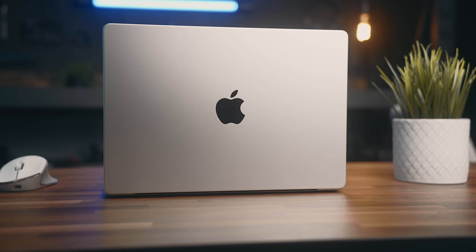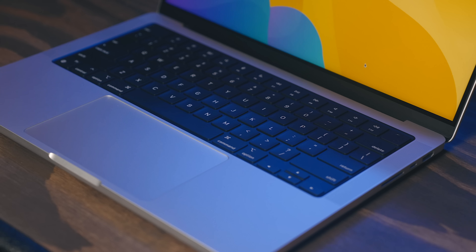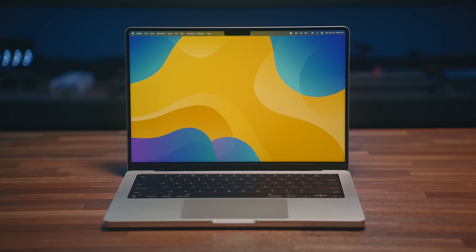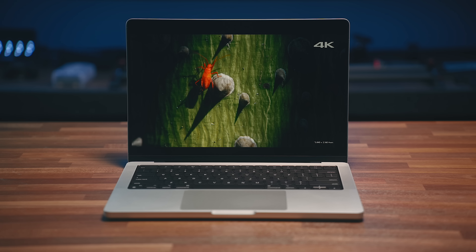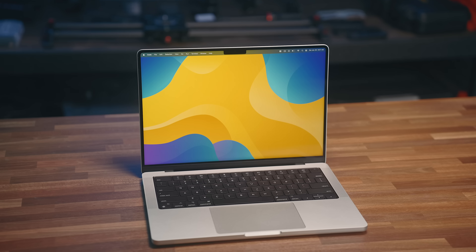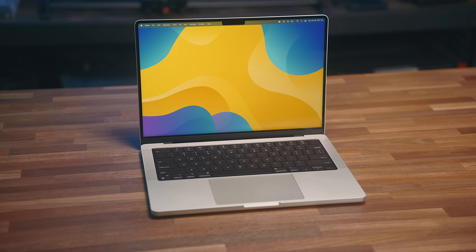I purchased the 14 inch MacBook Pro pretty much as soon as it was available because there were a few really exciting things about this version over the 2021 M1 Pro. They are indistinguishable from each other — the same shell, same great display. This time around I opted for the 14 inch model versus the 16 that I got last time. I think I made a mistake getting the 16; it was just a little bit too bulky for me. I still think that this mini LED display is one of the best you can get in a laptop, same great keyboard. But when you start looking at the internals and performance, especially with a few specific use cases, that's where things get more interesting, especially with this base model.